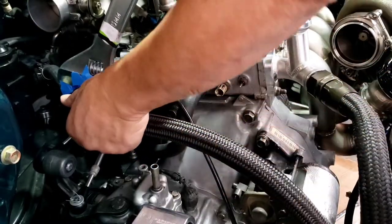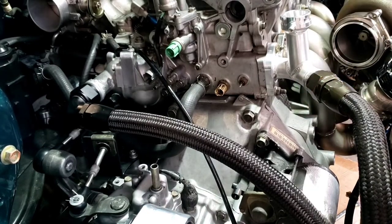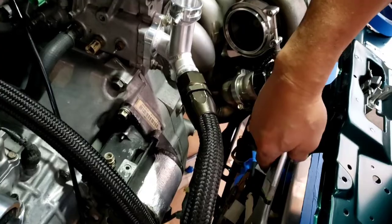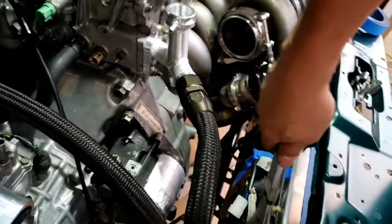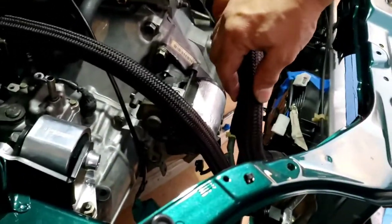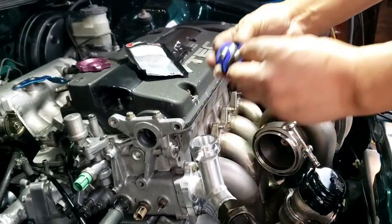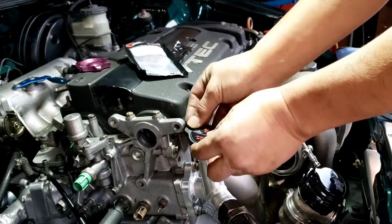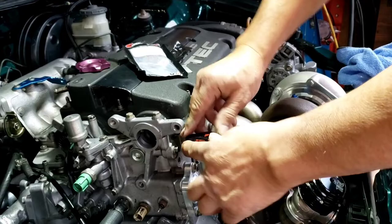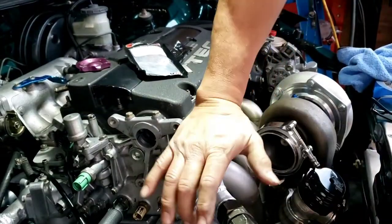Go ahead and secure all of this because I am done with this. See how my radiator moves? That's how I like it. You know, it moves accordingly. Icing on the cake. That damn thing won't turn. There you go.